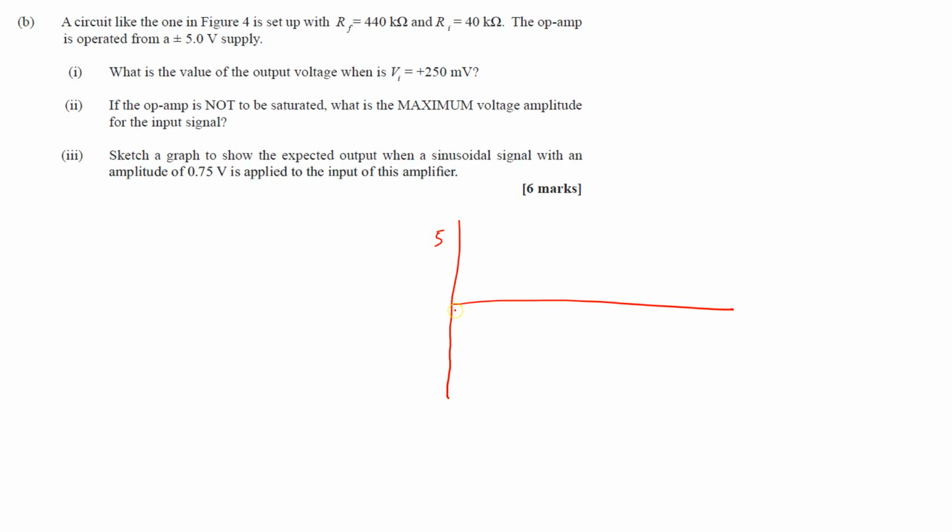So once you have your amplifier, just before it can saturate is when it reaches 5, which is the maximum output, or maximum voltage supplied to it. So here they just want us to find the maximum input that the non-inverting terminal can have to prevent saturation. Just before saturation is when your output has to be 5.